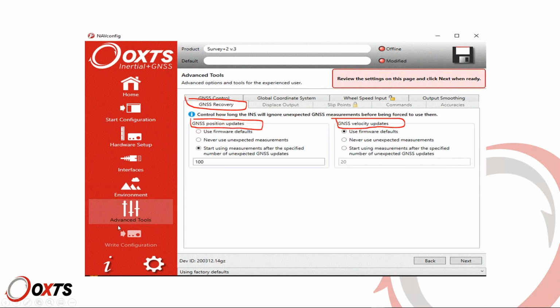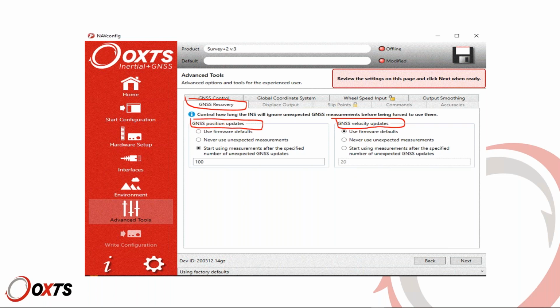And in the advanced tools GNSS recovery section, this is where you can select literally the number of updates that the system should ignore before believing the GNSS. The firmware default is 20 updates. Again, this is not seconds, this is updates. So it will depend on the frequency, the rate of your GNSS receiver.